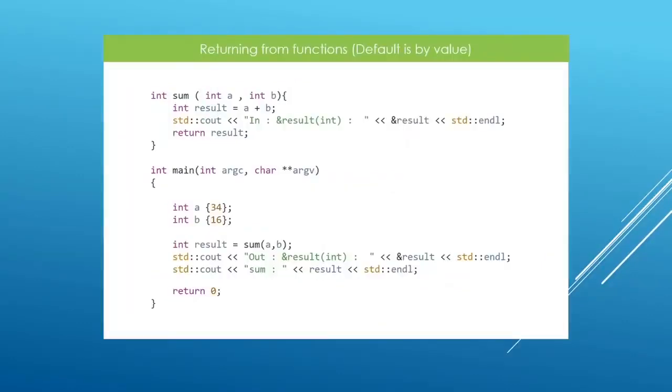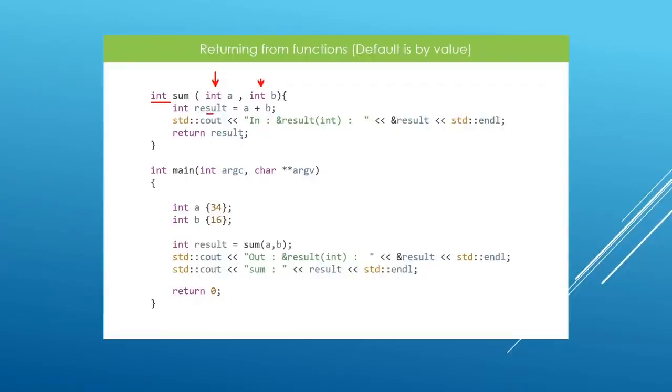Here we have a simple function called sum. The function is going to return int, and it is going to sum up two parameters that we pass to it, int a and int b. If we get inside the function, we're going to do something really simple. We're going to set up a new variable which is local to the function. We're going to call that result. It's going to be the same type as our input parameters. And we're going to add up a and b and store the result back in our result variable here.